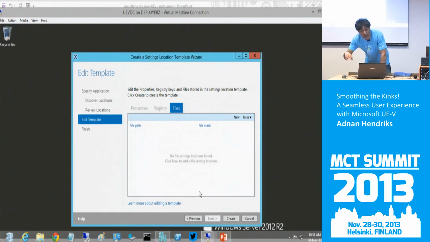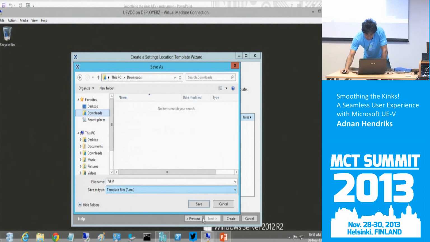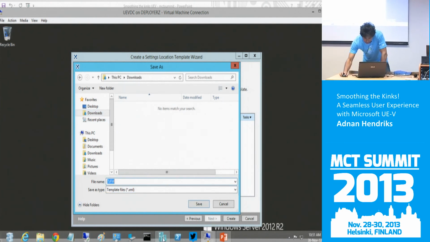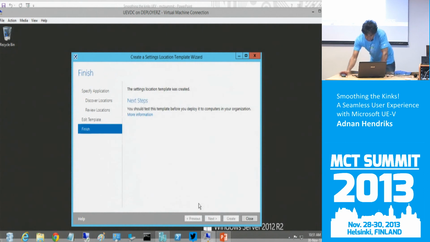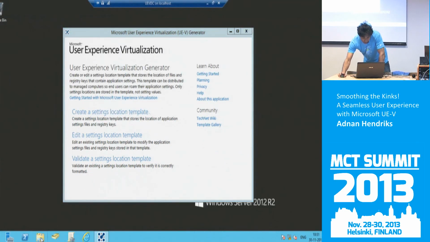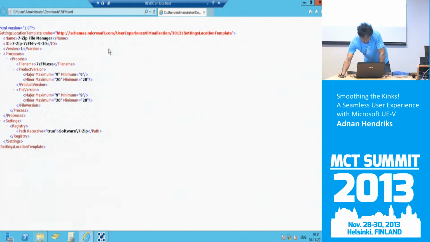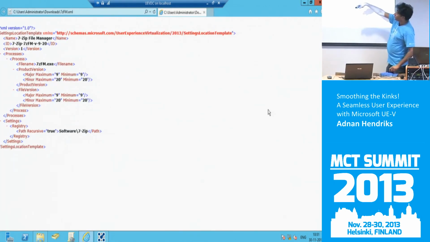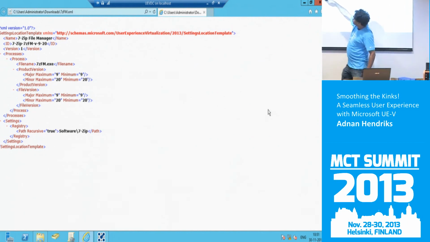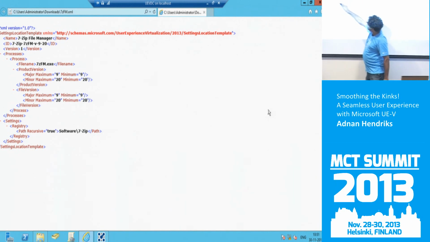So every time changes get made in that location, we'll save it. Create, you give it a name, you save it, and it will save in XML format and close. So if we go and look at that file that I just created, that's the format, that's the information: file name, the version numbers, and the path.